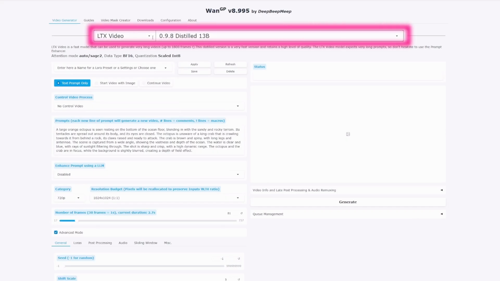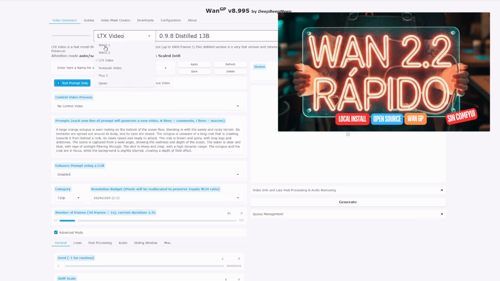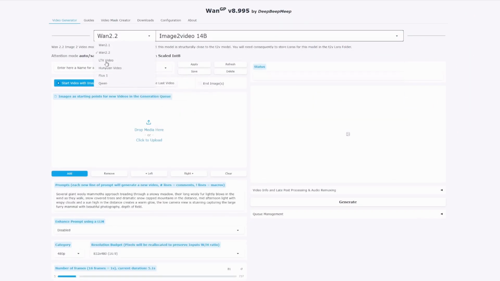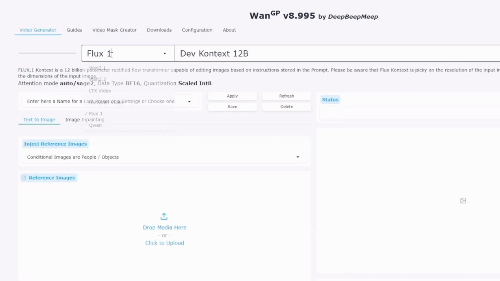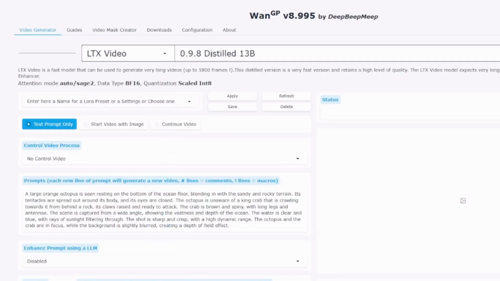So for these animations, we're also going to use this free platform with a model called LTX, which you can run with this program called WanGP, which you can install easily with Pinocchio. I also have this other video where you can see how to run WAN 2.2. This WanGP program can also generate images using the Flux model and also this Qwen image model. So you have these different models within the platform.